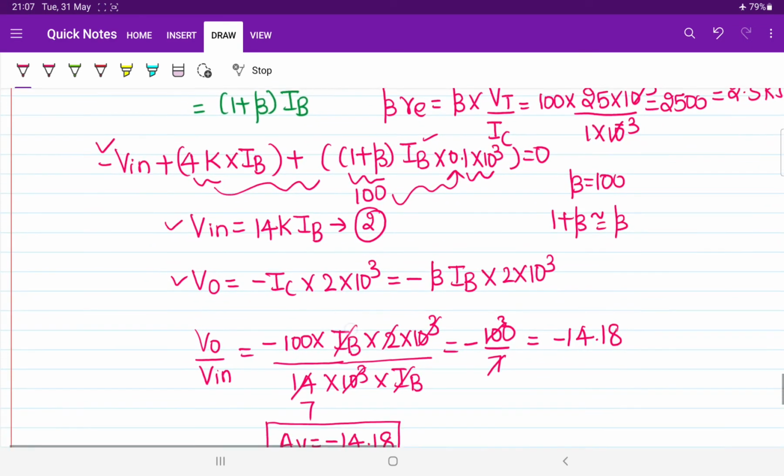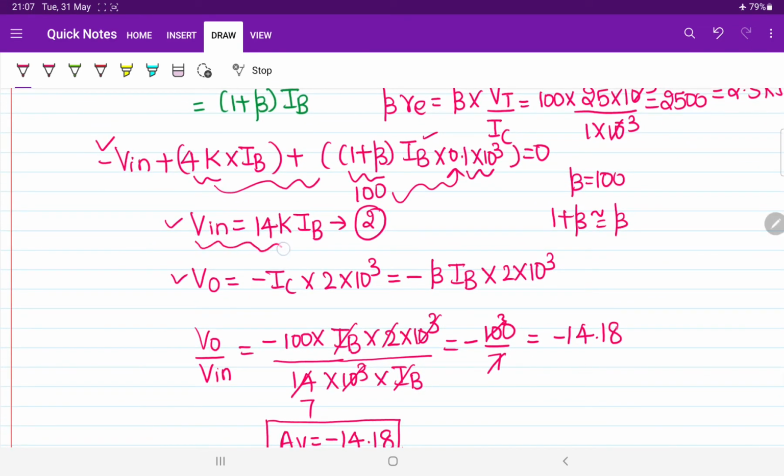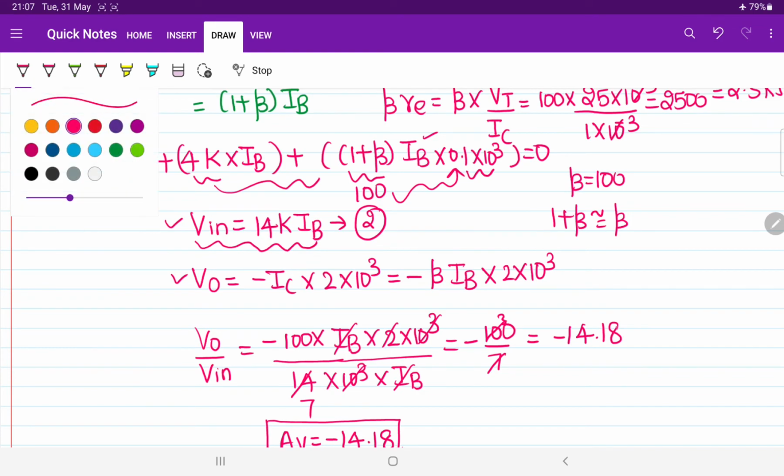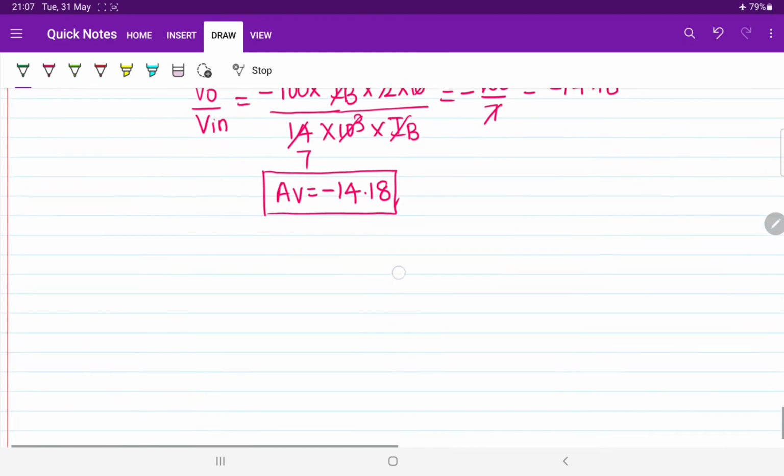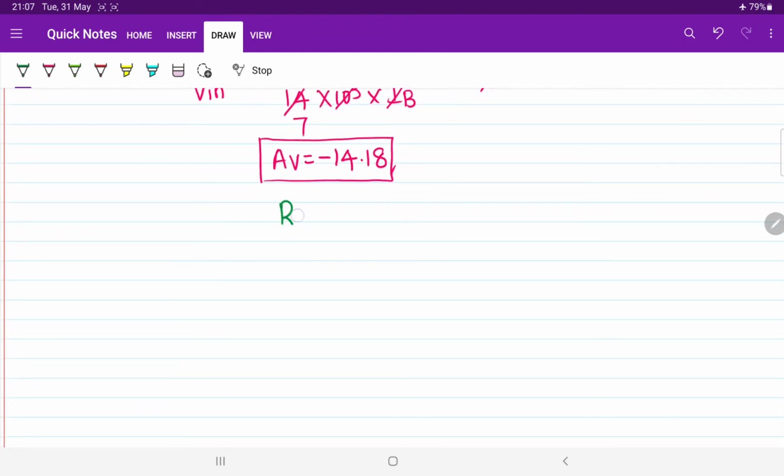See there, I have already derived the expression. This is the input voltage and input current expression. There is no point of doing this question one more time. If you have common sense, base current is nothing but our input current, whereas input resistance is simply defined as the ratio between input voltage and input current. So if you pass this IB to the left hand side, Vin by Iin equals 14 times K, that is 14K. So the correct answer for the input resistor is 14 kilo ohm. Input resistor can be written as 14 kilo ohm.